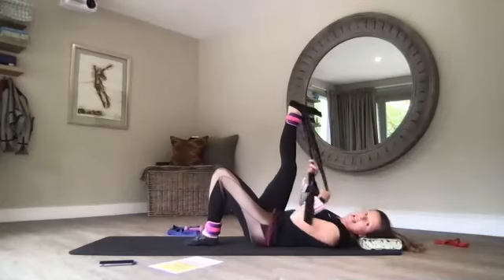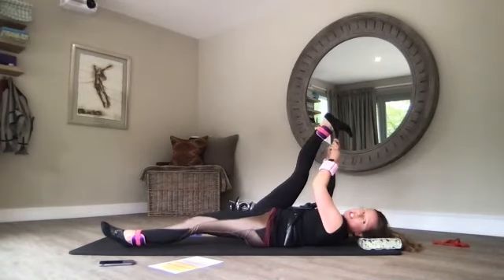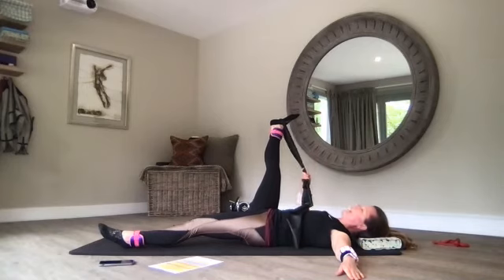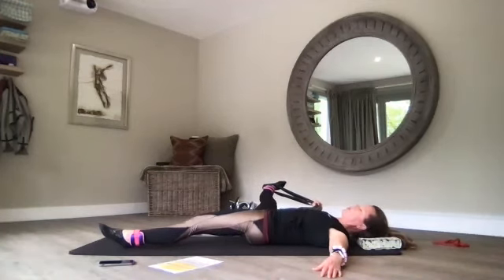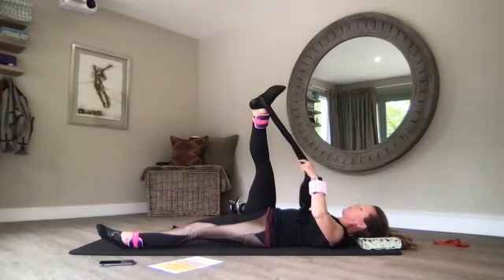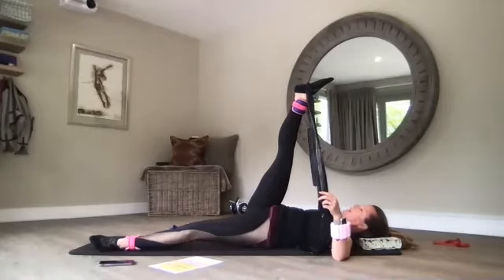Grab your band. Put the band around the arch of your right foot, left leg is bent or lengthened depending on your flexibility. Push into your heel — doesn't matter if your range of motion is here, just as long as you can feel your sweet spot. Pushing into your heel, hugging your lengthened leg to your chest. Now really relax your foot, relax your leg to your left arm, and lengthen my leg out to the right. Relax and lengthen through the hip joint — it's all in the core. Lengthen back to center, relax the leg, relax the foot, pull the belly button back. Put the band in the left hand to your right, keep on lengthening. Lengthen back to center, totally switching off those muscles — it's all in my glutes.